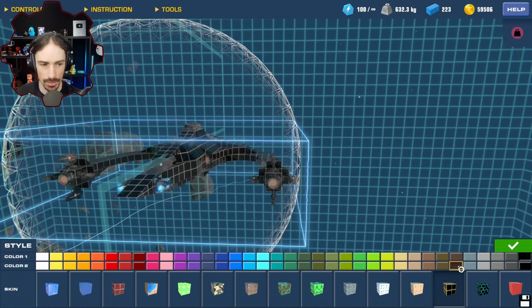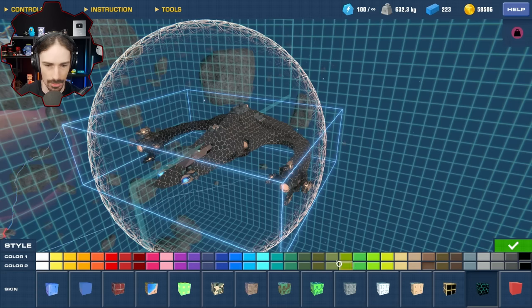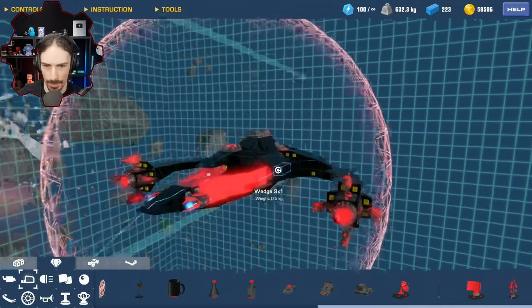That is crazy. So yeah, whatever secondary color you apply, applies to the glowing grid. And also this as well. Man, these are some cool looking textures. All right, I'm gonna keep it kind of simple. I just kind of like this glowing next to the cockpit here.